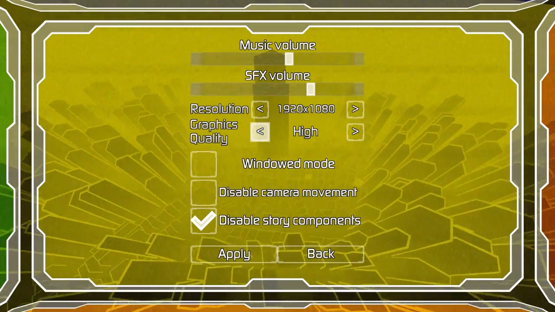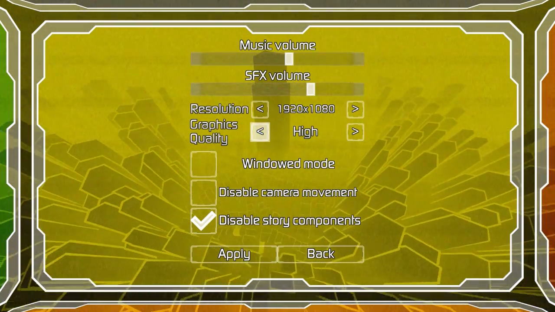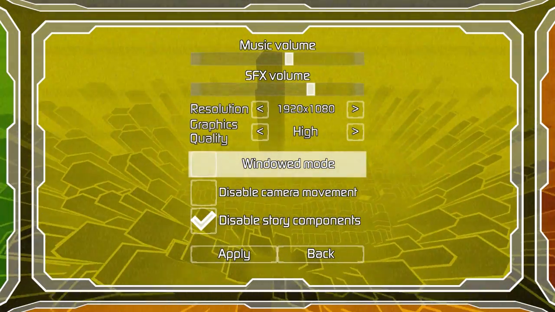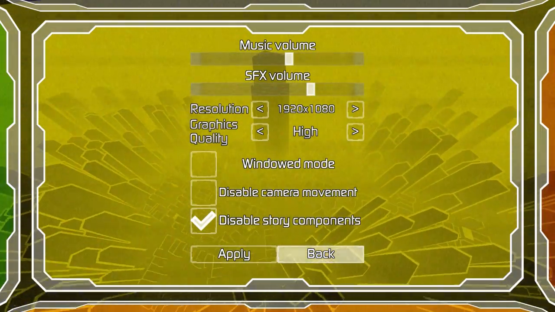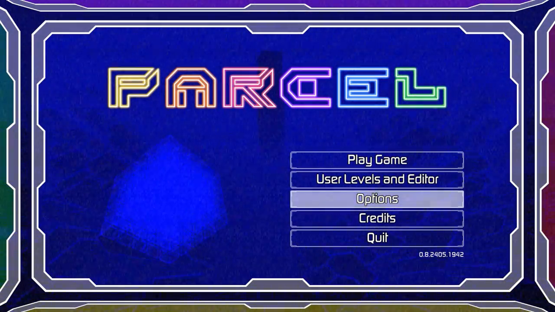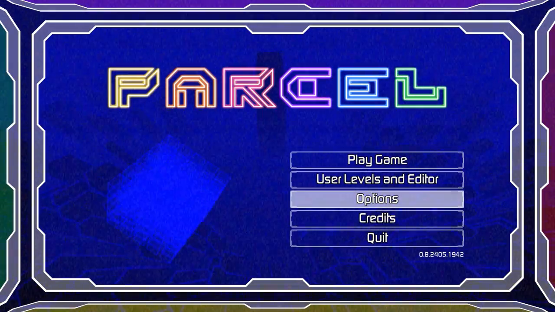Now, this is a 3D game with lots of lights and effects and things like that, so I would like to see some more options in here. But again, early access, it's currently version 0.8.2 something or other. Actually, if we head back, we can see it at the bottom of the menu here. Yes, 0.8.2405, etc. So, yeah, I can forgive a few things here and there.